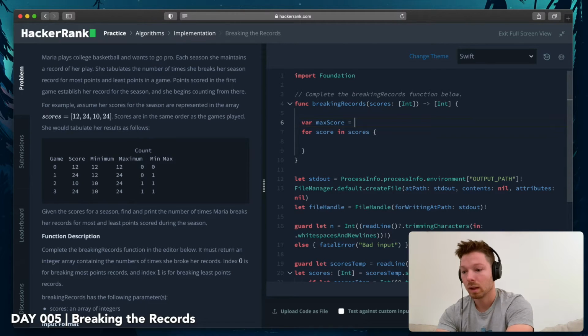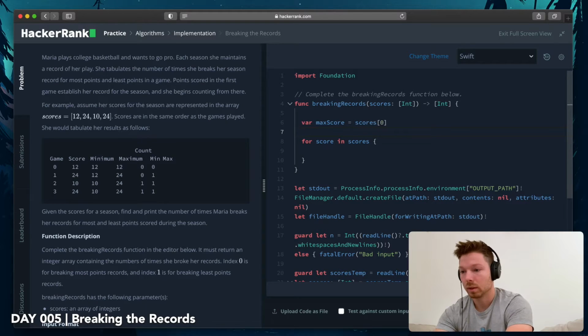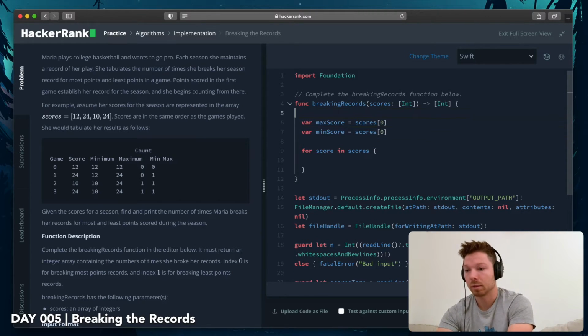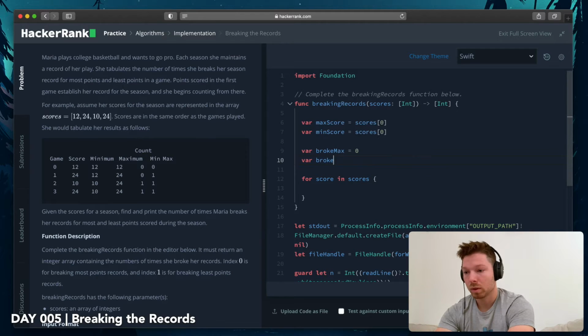The max score is for sure going to be, first of all, the first entry of her gameplay, and her min score too. Scores like that. That's just where we start. And also we want to count: broke max, broke min.